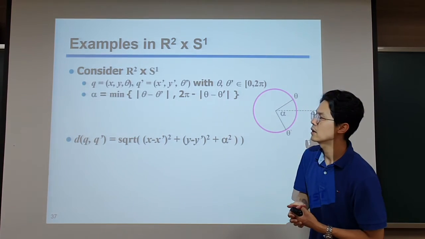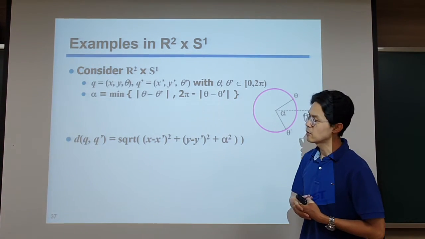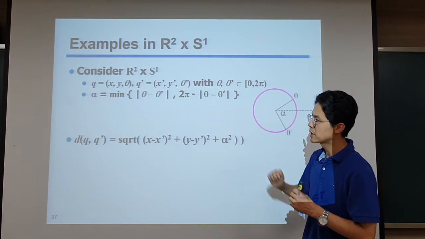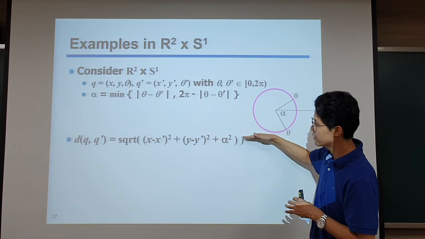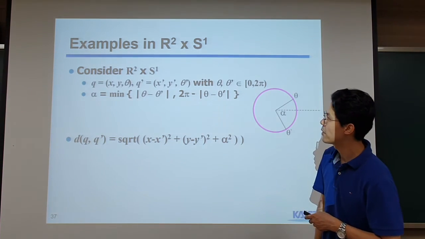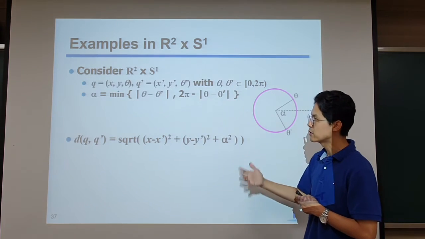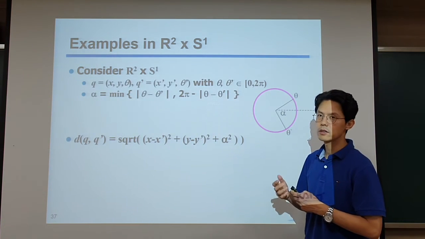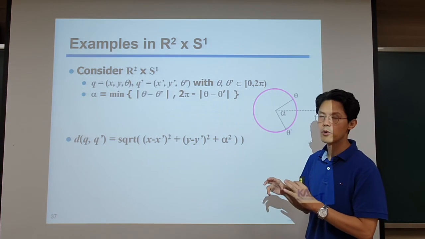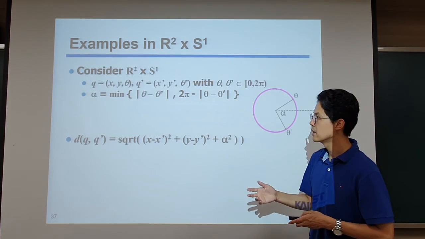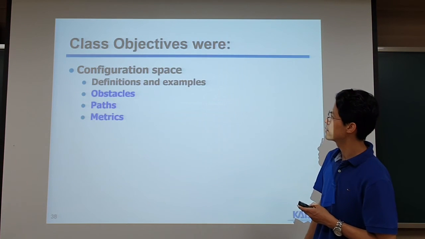But you can think that there could be many issues. There are also some papers about what might be a good metric that combines this heading difference and this position difference. But anyway, I'd like to point out that there could be many different metrics, and depending on the metrics, some of the properties and the performance of motion planning techniques vary. If you don't have a clear idea, I recommend you just use the Euclidean distance.